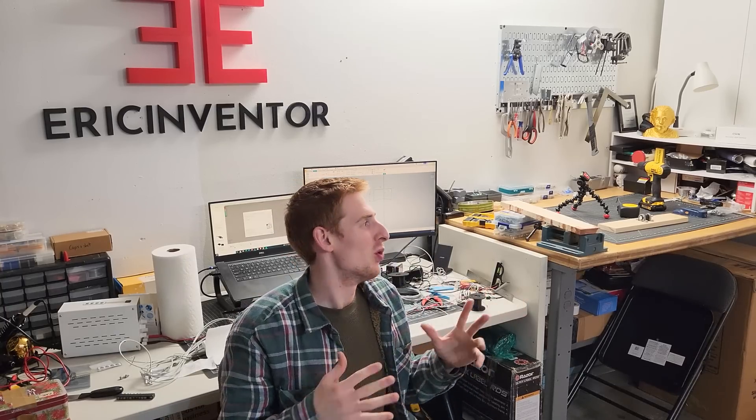So the plan is we got to install this thing upstairs in the living room, right? My fiancée is like, how do you know this thing's not going to fall out of the ceiling? And I was like, well, because I'm going to test it — duh. I don't really want to have to go up and down with all my tools and stuff, so I'm actually going to install this thing down here temporarily so we can do some load testing, some weight testing, make sure everything looks good. Then once it works here, we'll take it upstairs.